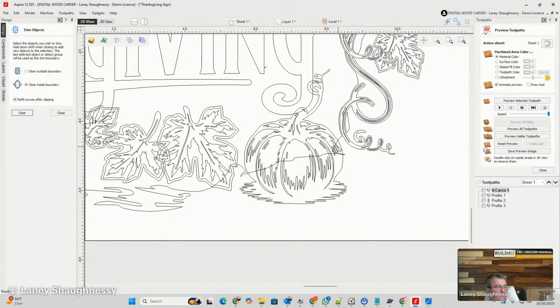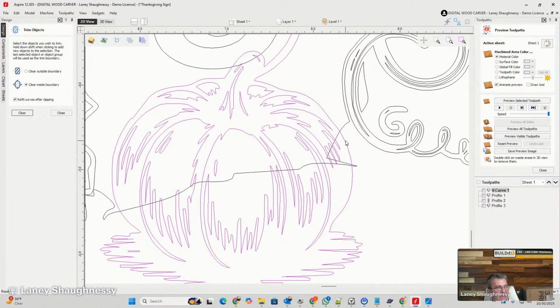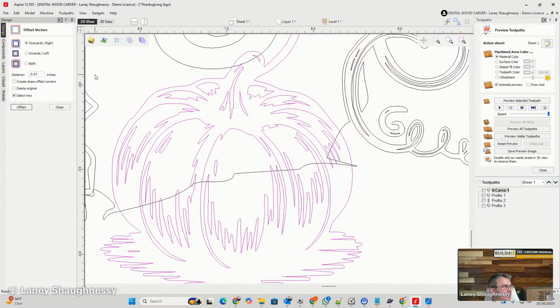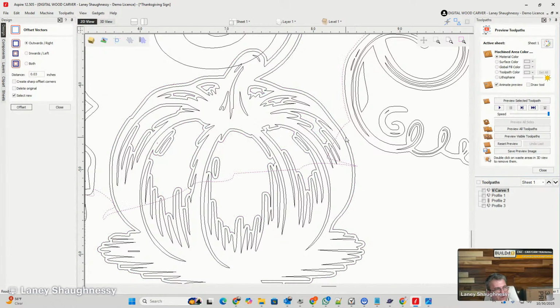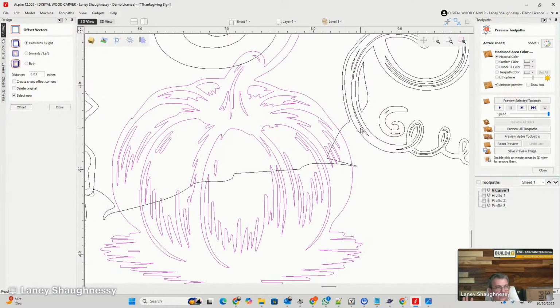Now the pumpkin's going to be on top of the boundary. So I've got to create the offset line. That offset line has to be created. Now in this case, I don't want to go too crazy, but I offset it outward. I only select that border first, that outside line. Now let me stop. I jumped too far.